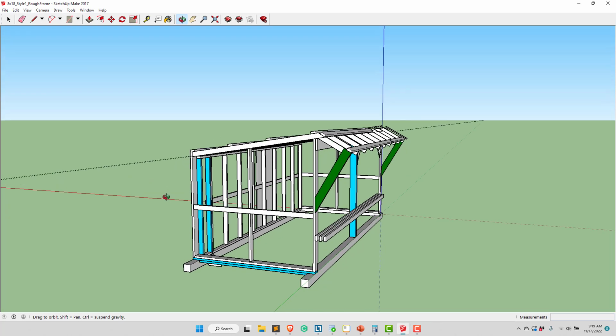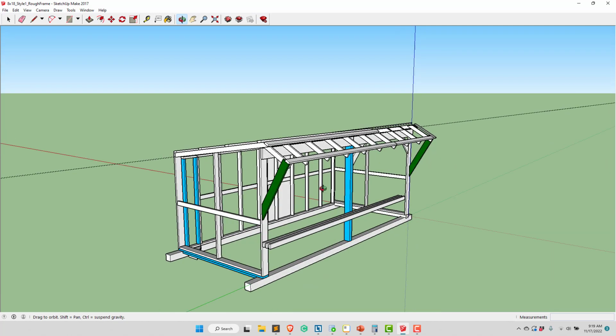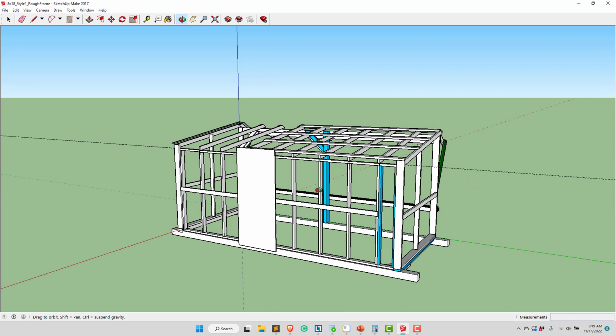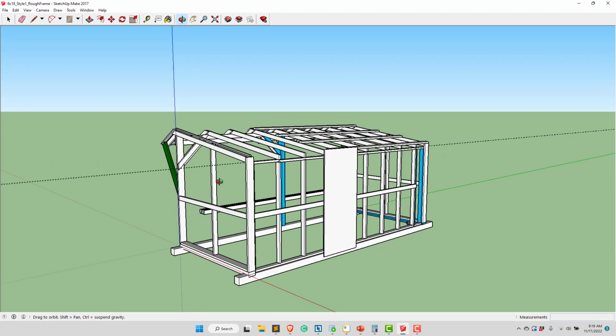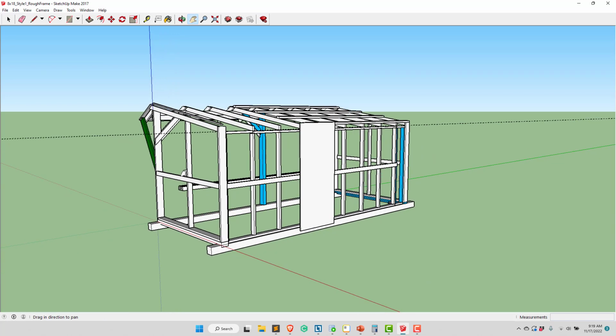Today, I've been working on optimizing our shed building process a little bit. We've been doing this for many years, but there's always little tweaks and optimizations and things we can test. So we tested a few things yesterday and liked some of them and didn't like some of them.